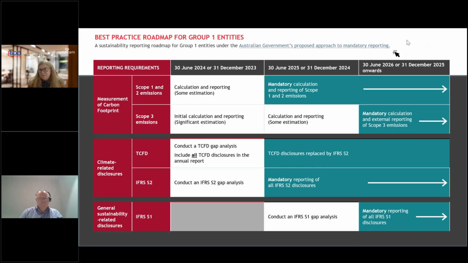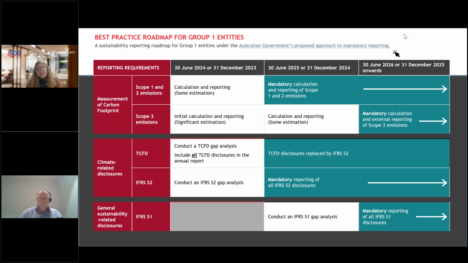Then a bit of a reminder, in the latest consultation paper in June, Treasury created 3 groups. So Group 1, really large entities, and it doesn't matter whether you're listed, private, etc. If you're large, based on revenue, assets, number of employees, you have to do certain mandatory reporting, or that's the latest proposal. And the initial reporting would be 31 December 24, if you've got a 31 December year end, or 30 June 2025 if you've got a June year end. So it's very soon. For entities with a 31 December year end, they've got about 14 months before they have to report. And that includes your carbon footprint.